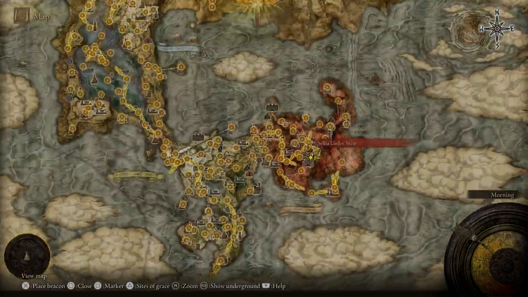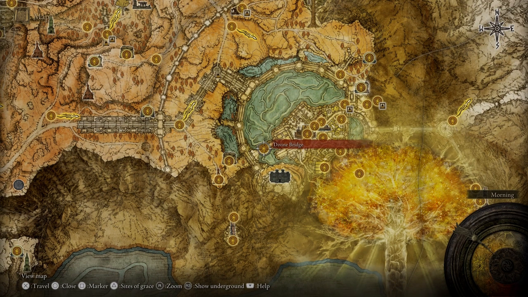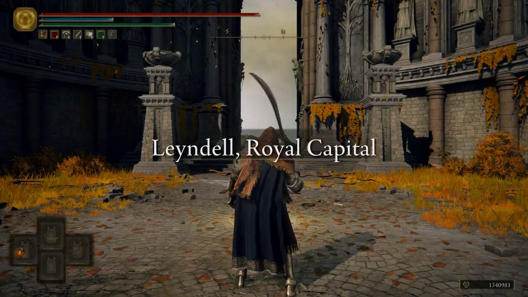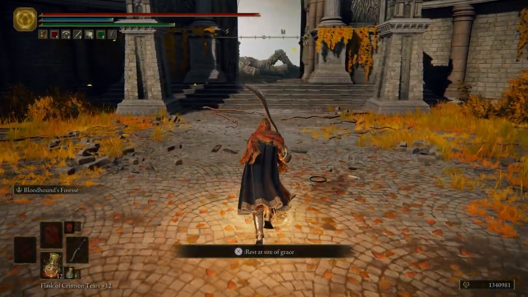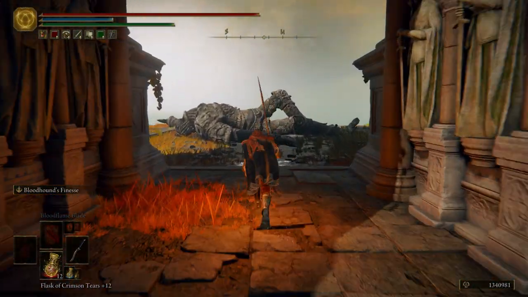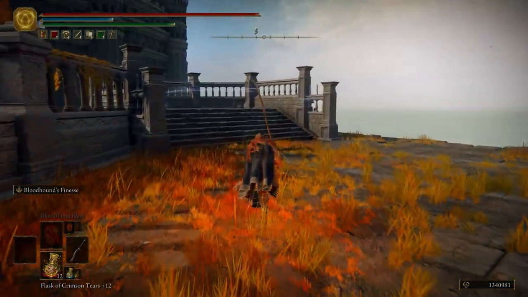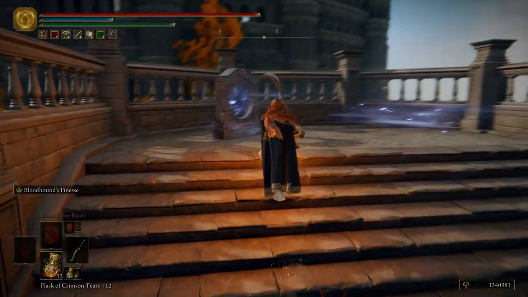Now we're going to zoom out again, come up to the capital, go over to the Divine Bridge. We're going to run right past this enemy. If you want to kill him, feel free. I just want to go into this teleporter.